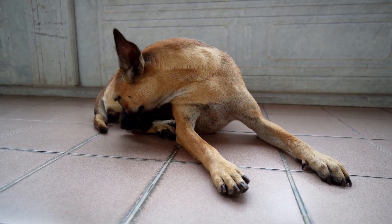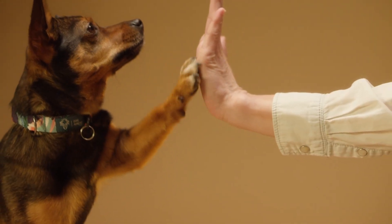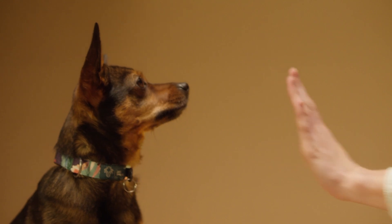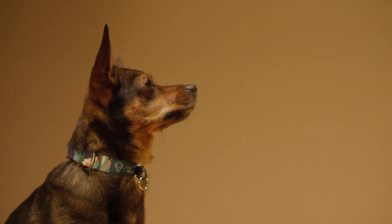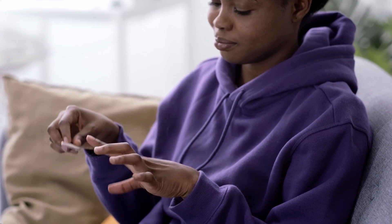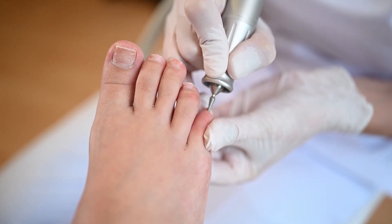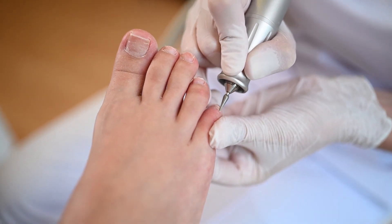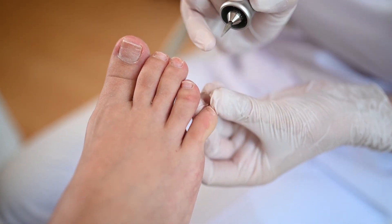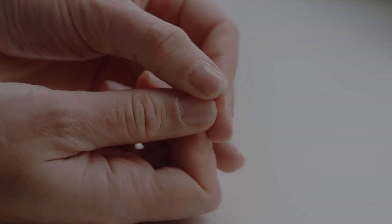Again, we see the same behavior in other species that lick, soften, and bite their nails when they grow too long. Everyone has their own personal preferences regarding grooming, but the practice itself dates back throughout evolutionary history. Grooming is a hygienic practice that dates back millions of years and has cultural significance and social foundations. So if you're often worried about the condition of your nails, don't worry — it's perfectly natural.